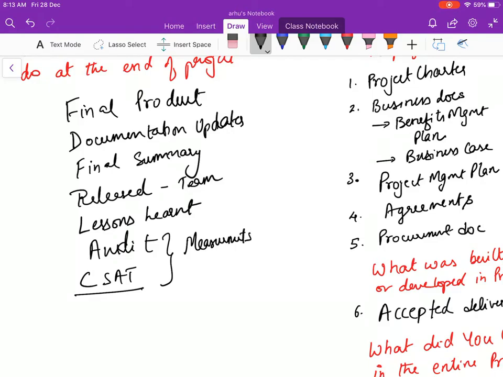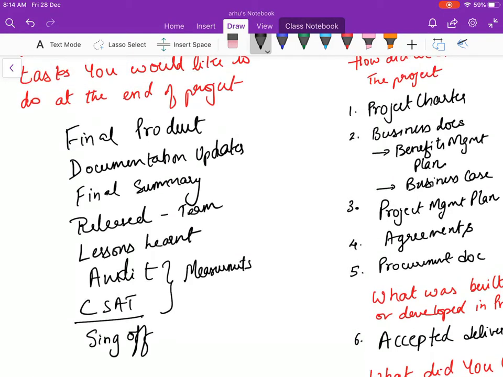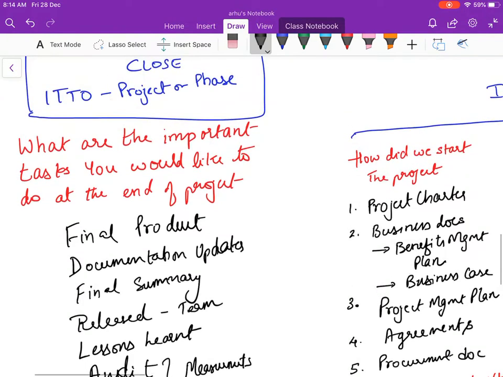And then after that, the very important thing for the organizations, on the agreement side, you would request a formal sign off from the customer. So these are the important tasks you will have to accomplish by the end of this project or the end of this process, right? So let's get into the tools and techniques now.